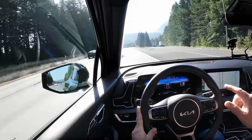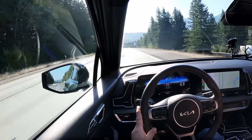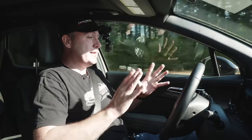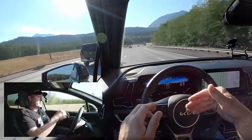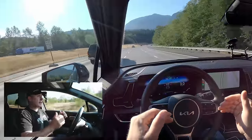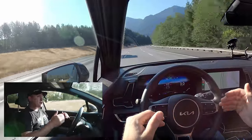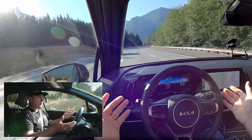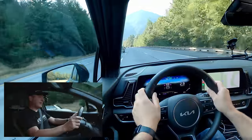So let's go ahead and set this adaptive cruise control. I just hit the button up here, sets my speed. I'm gonna set the target to the current speed limit, which is 70. And we're gonna let this thing do the work for us. Again, this is just for camera. You should never take your hands completely off the wheel like this. It is doing an excellent job of keeping the vehicle centered. And if a vehicle pulls in front of me that's going a little slower, it'll slow down to match that vehicle with adequate space. This is actually a really good camera-only system. And further, it also supports stop and go if you're in rush hour, which is phenomenal. This is actually, I think, now one of the better systems that you can get in a vehicle.